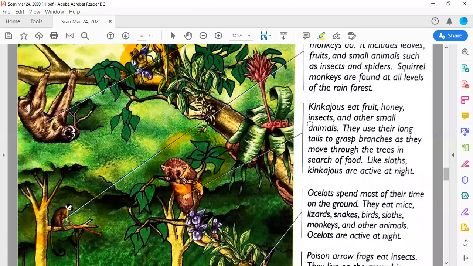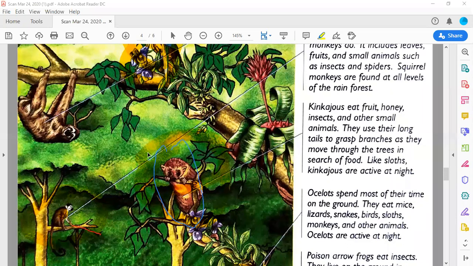Then we have a kinkajou. Where is the kinkajou? Who wants to circle the kinkajous? Is this one over here, right? Okay, so the kinkajou. Who wants to read the kinkajous? Okay, then, so go ahead. Denzel, don't forget to unmute your mic before speaking. Okay, let me see who else is raising hands. All right, Maria Jose.